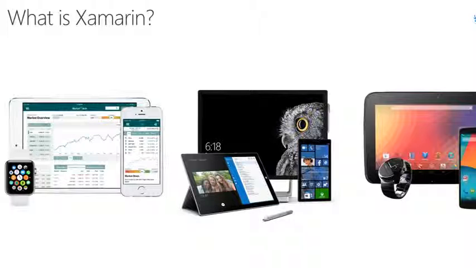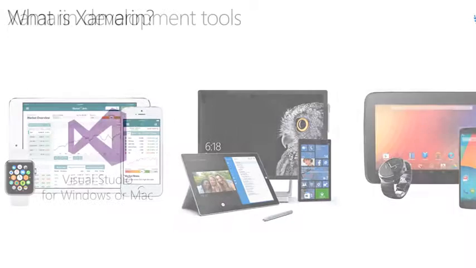An app development platform that lets you build applications for Android, iOS, macOS, and Windows, and share code across these platforms. This includes traditional mobile devices like Android phones, iPhones, and Windows Mobile, and it includes desktop apps for both macOS and Windows. But it also includes other exciting device types like wearables, IoT, Xbox, and HoloLens.